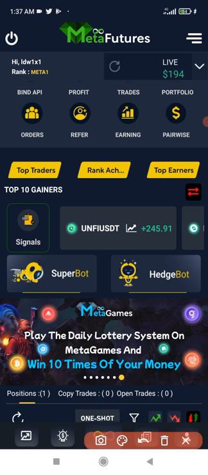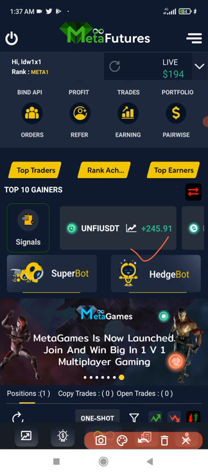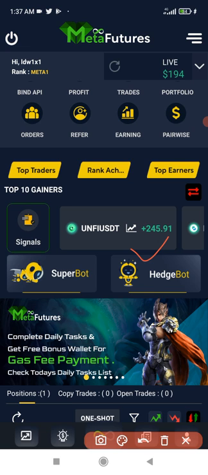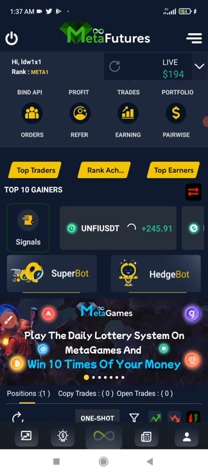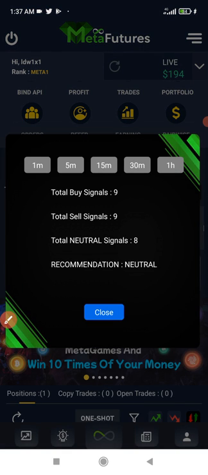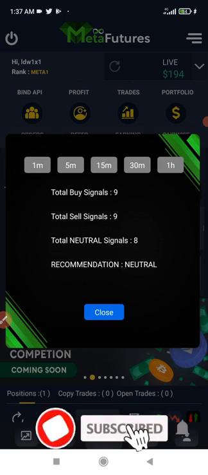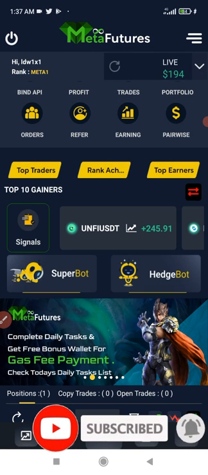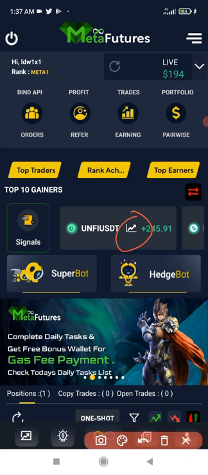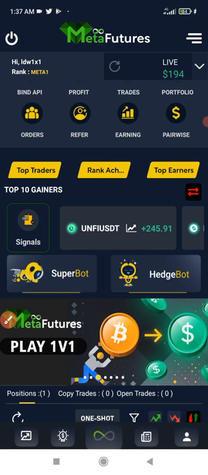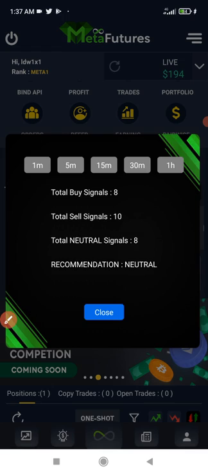This coin that moves over 1000% or thereabout is actually what liquidated my account. This is what actually liquidated my account. So if I go ahead and open up the chart of this coin, right now the signal says neutral. This is one of the new features that has been embedded. If I click on this icon on this token, it gives you a signal whether to long or to short the market. So you always see the signal here.